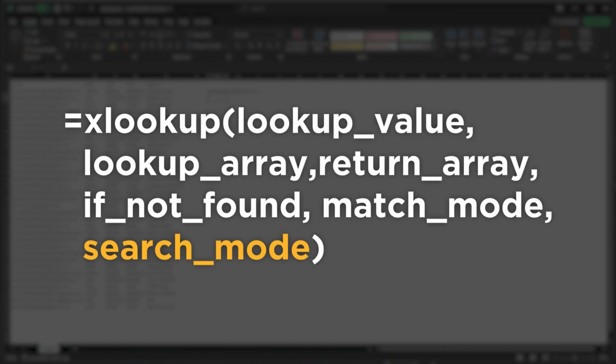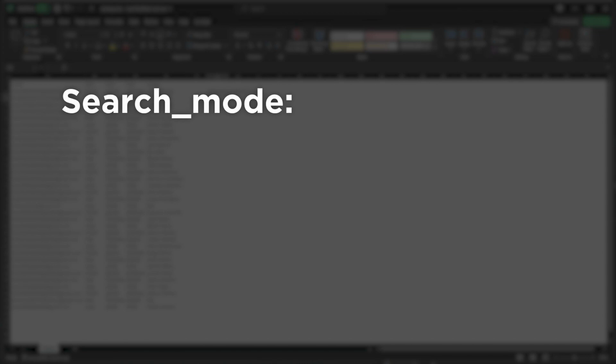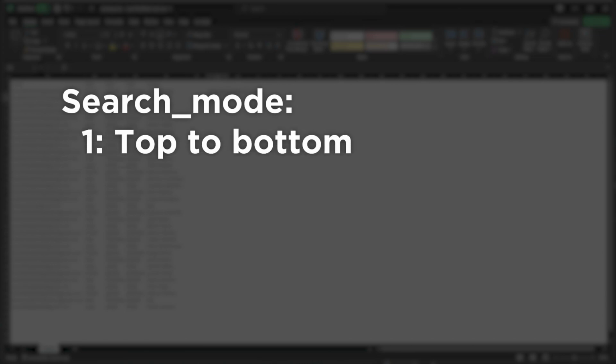Lastly, search mode gives us another 4 options that we can choose that specify how the system searches. That sounds vague, but I think it helps to know what each of these values are. 1 performs the search by starting at the first item of the lookup array.